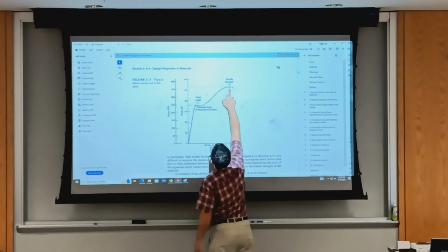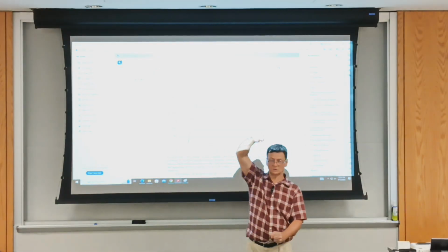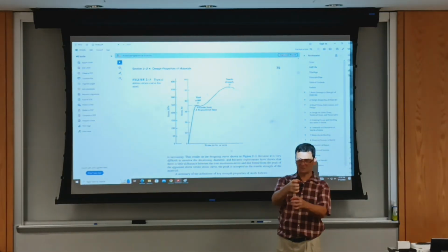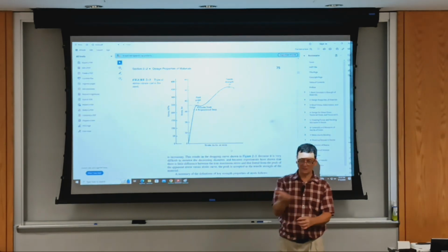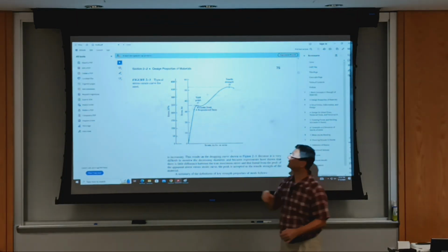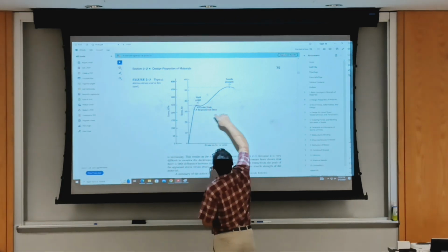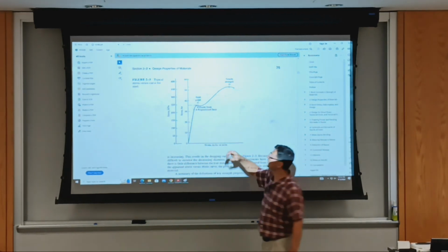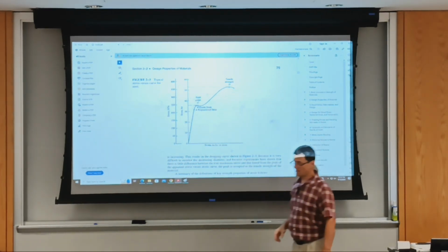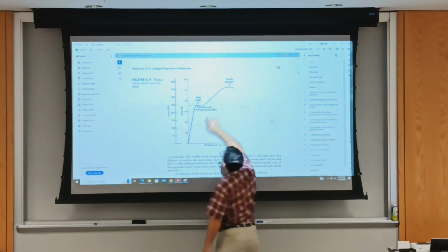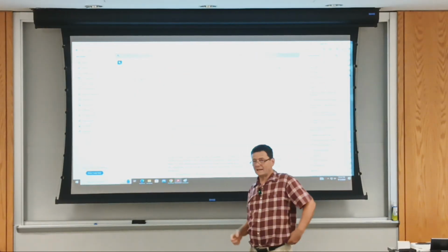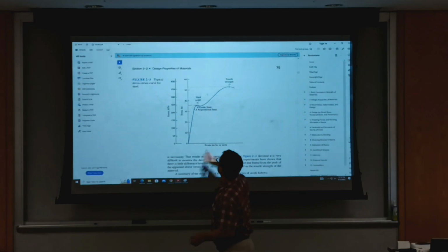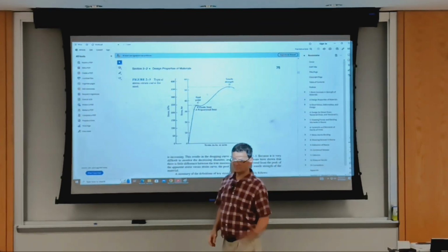And then there will be a maximum load that the specimen can hold. Then there is a nose down because we have that substantial reduction of diameter, but you keep dividing the load by the initial area, although the area is going down. In actuality, if you keep taking measurements of the diameter and update the area, the true stress curve keeps moving up. Anyway, this would be the maximum. If you have a cable that you're testing, like those used in elevators, you rate it for that load.